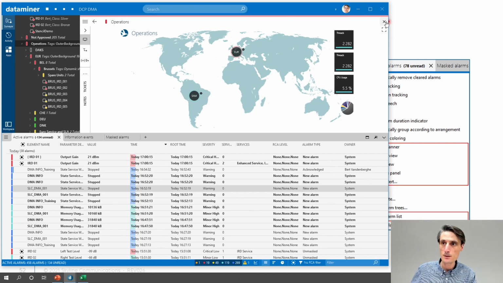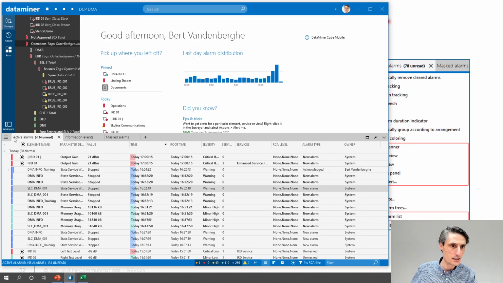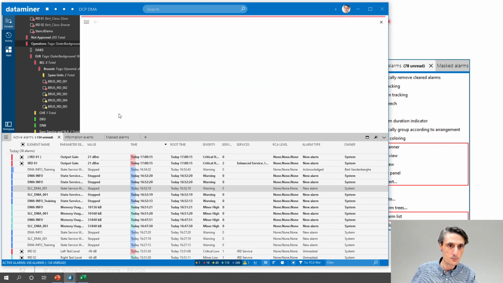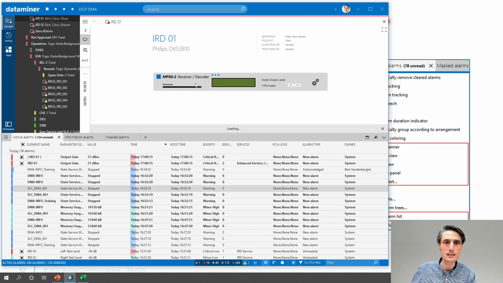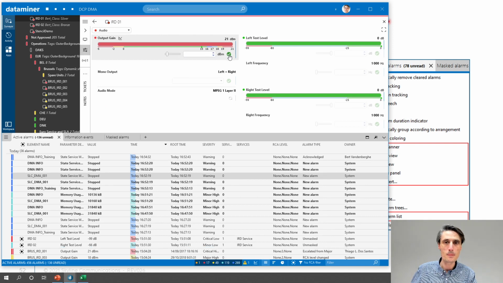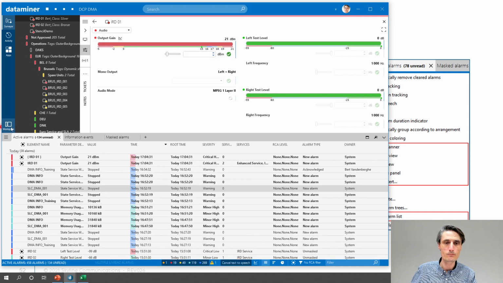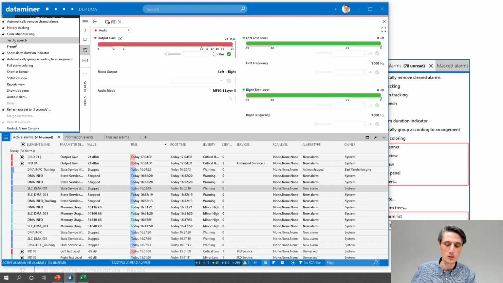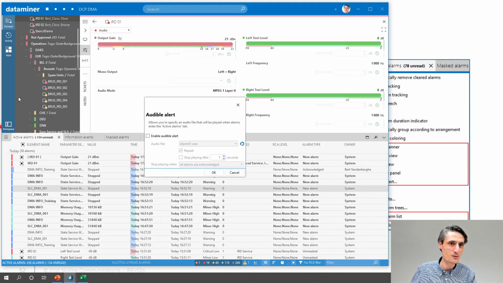Let me pop up again. Did I now activate that? I guess so. Let's generate an alarm and let's see if I will hear something. So first I'll clear my alarm again, and then I'll activate it again. There's a critical alarm on element IRD01. Okay, my text-to-speech is still on. Let's now activate the Audible alarm.